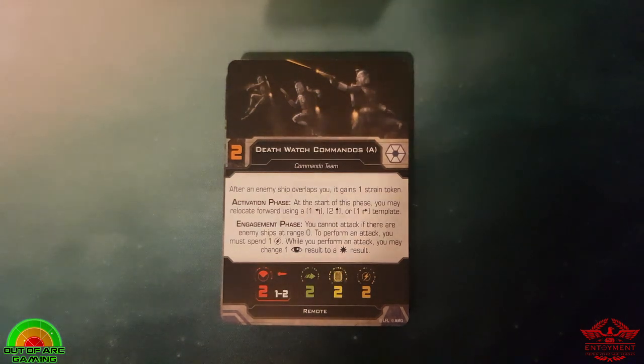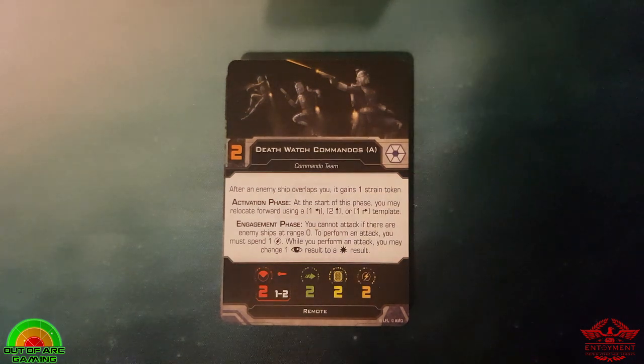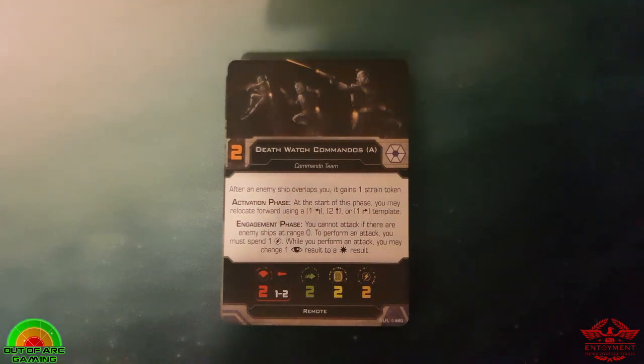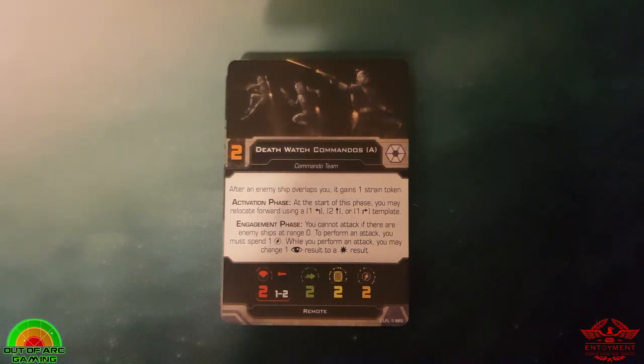System and end phase, no effect. Activation phase. At the start of this phase, the commando team's controlling player may choose a 1 hard, 2 forward or 1 hard template to place it in the commando team's front guides. The player may then relocate that remote forward, placing the commando team's rear guides at the other end of the template, exactly like moving a normal ship. The commando team can be placed overlapping an object in this way. If multiple players have commando teams, player order is used to determine the sequence, similar to ships.